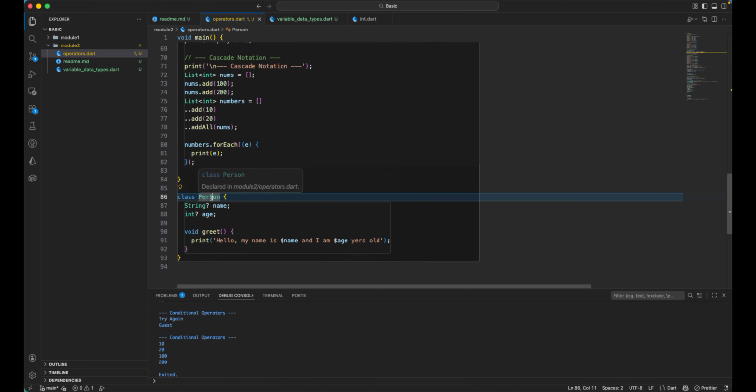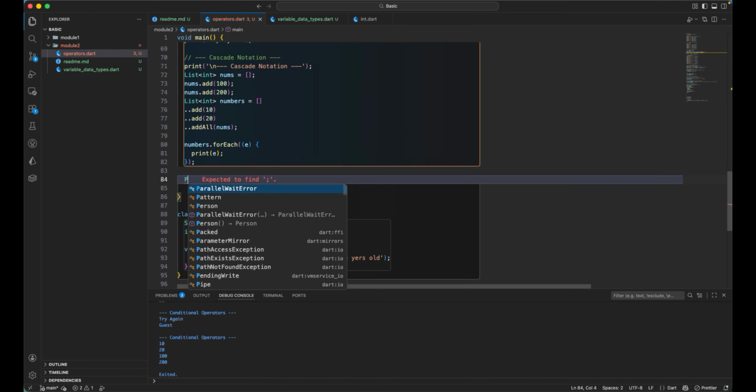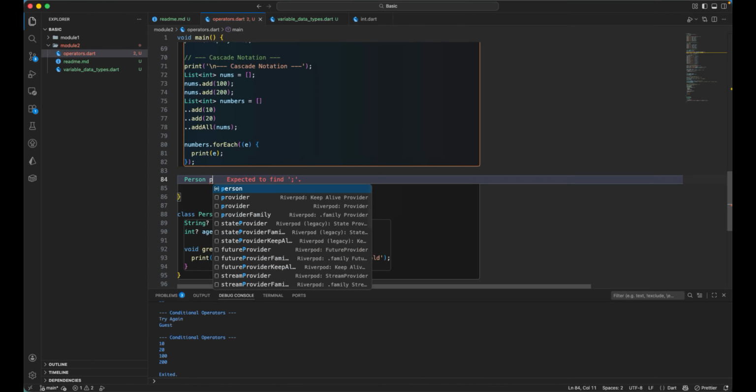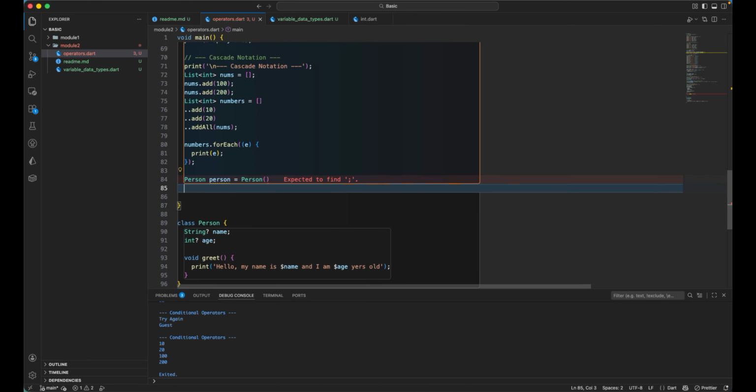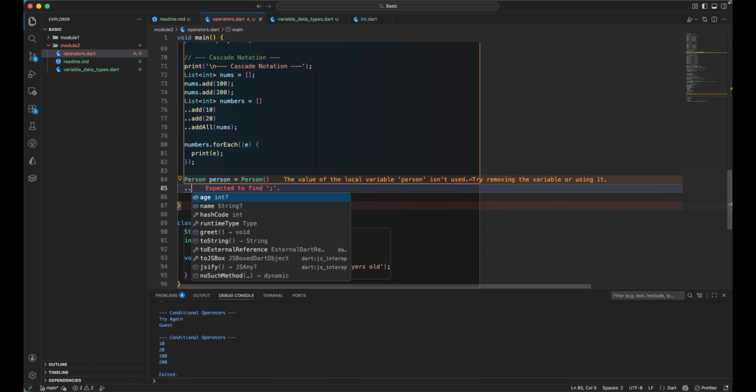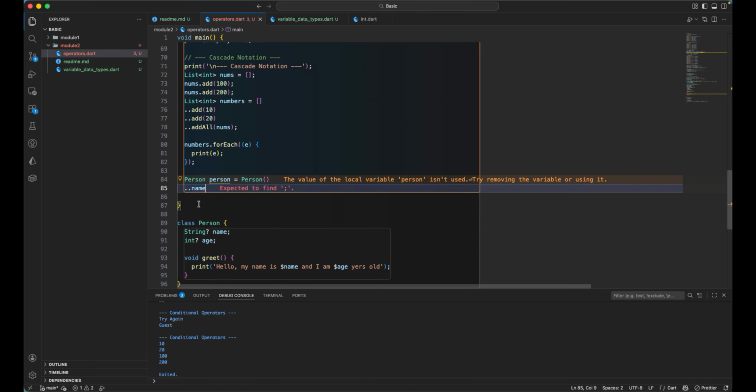Now using this person class, we can actually create our own person, which equals the Person, and for this person we can make use of the cascade notation, which is the double dot, and I can access the name as well.